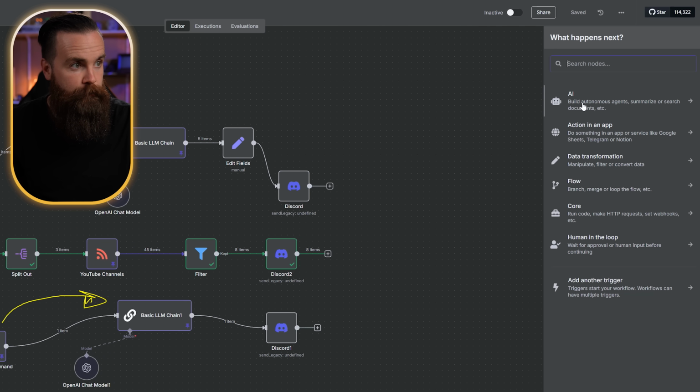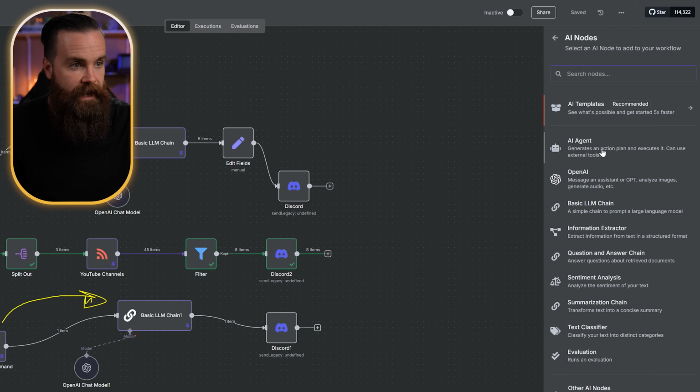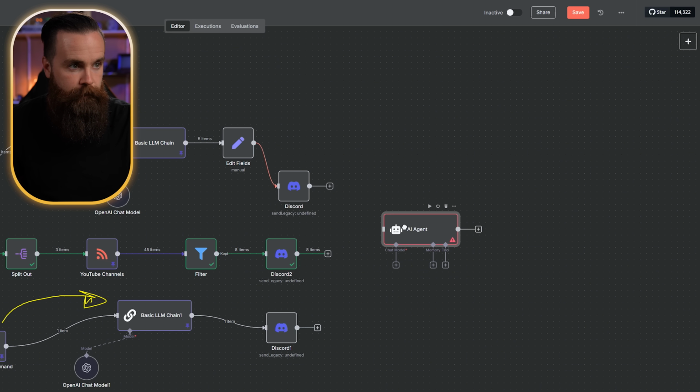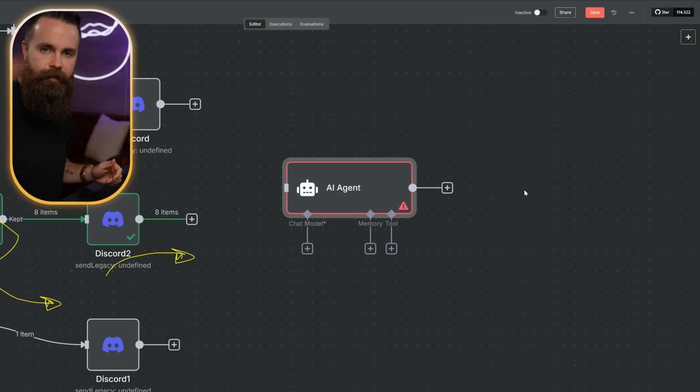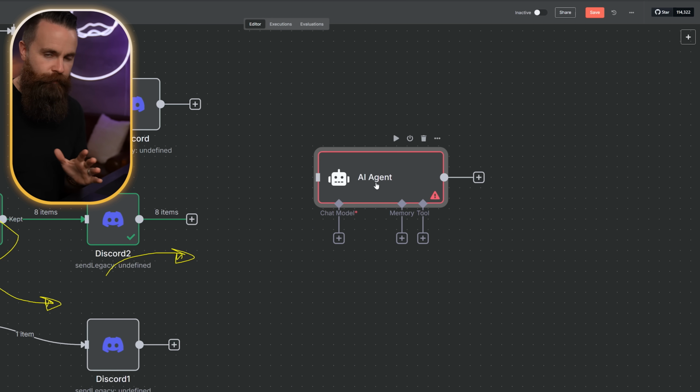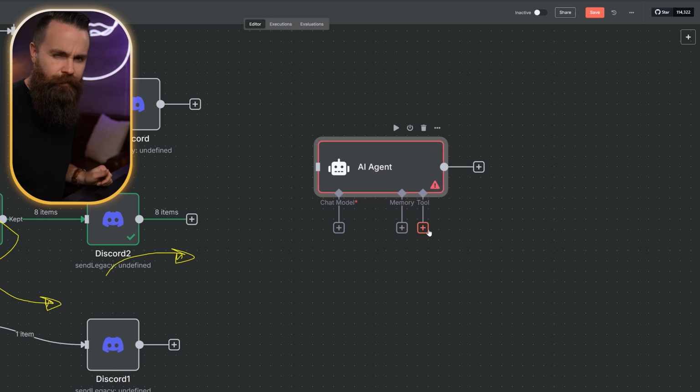It's with AI. I'm going to add one more AI thing here. It's the AI agent. I'm just going to put him out in the middle here. Let's zoom in on him. Notice he's like the LLM block, but he has a few more things going on. He's got memory and tools. What does that mean? Check this out.